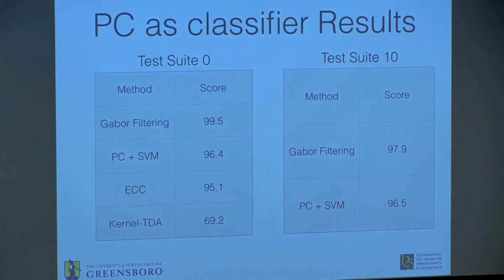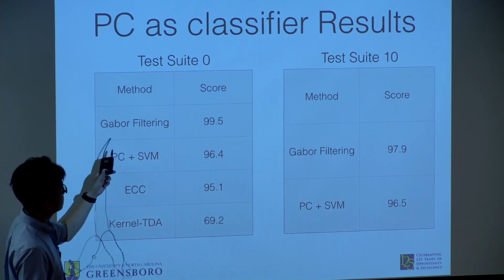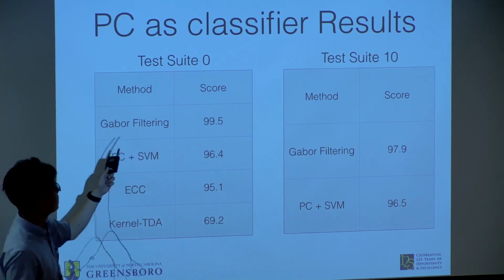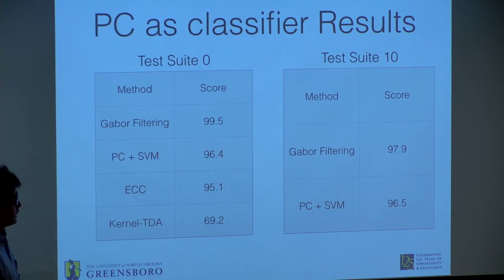And this is the result we see. Okay. From the benchmark, the best result submitted to their website is called Gabor filtering. If you're familiar with Gabor filtering, you will know this is a way to do rotation and spectrum analysis.